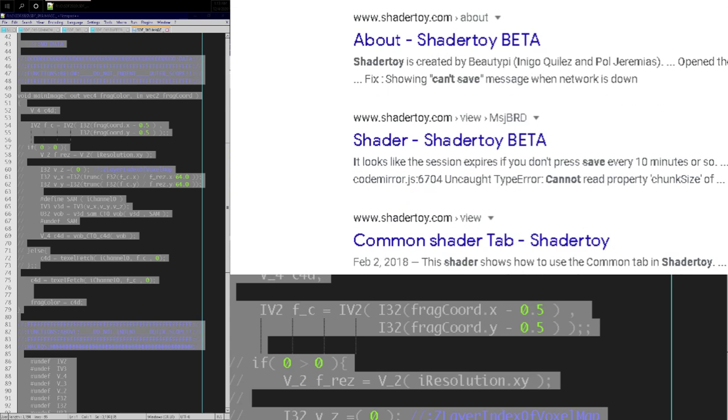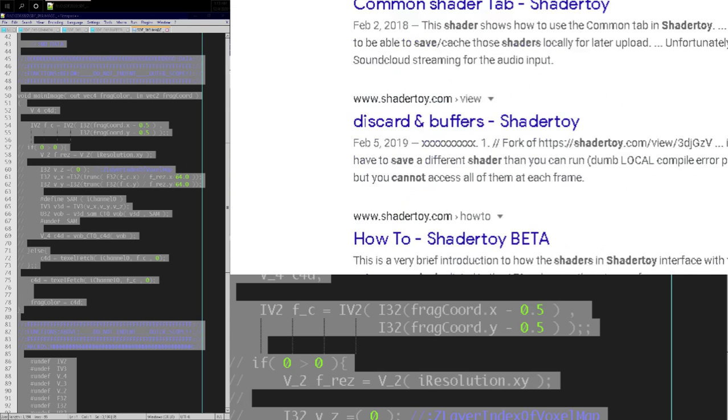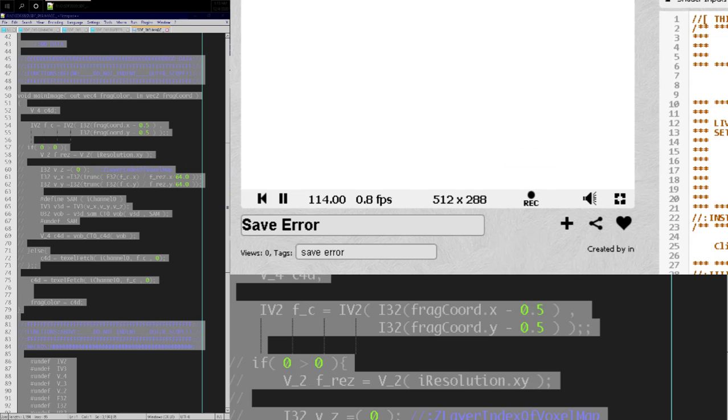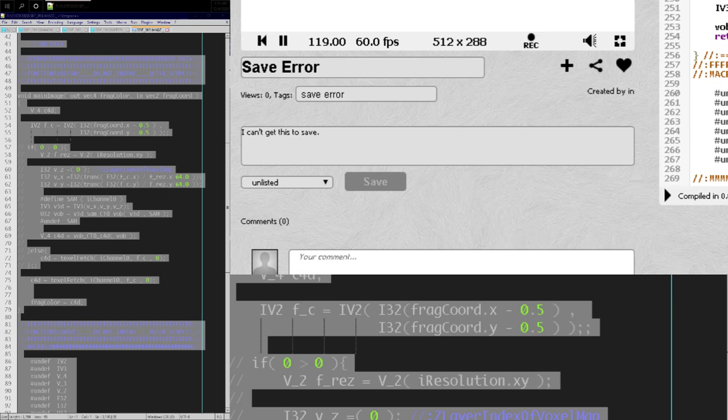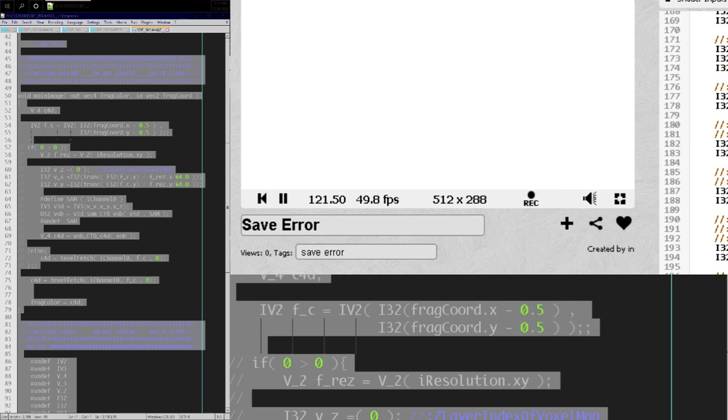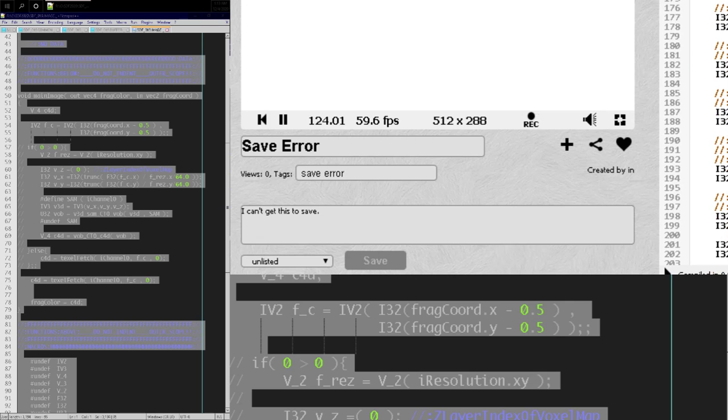Cannot resave Shadertoy. I don't know what I'm gonna do. So I think what happened was, because I left it in a broken state, when I saved it in a broken state, that screwed something up to where I can no longer resave over it again. So we could test out that hypothesis, right?